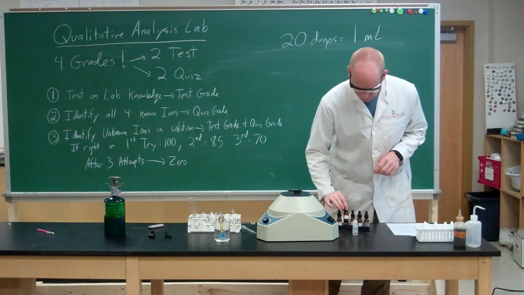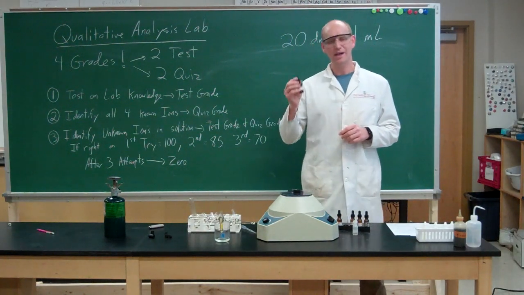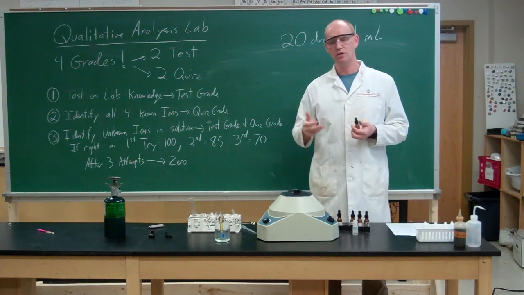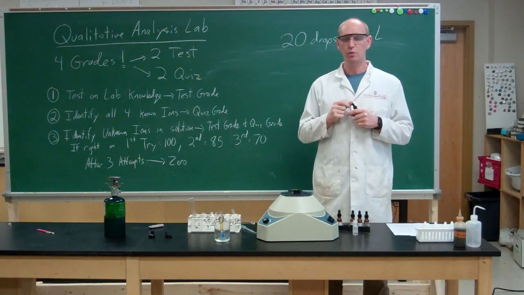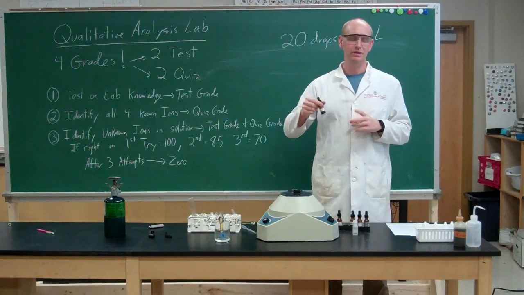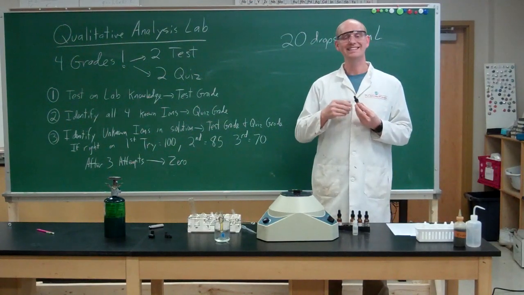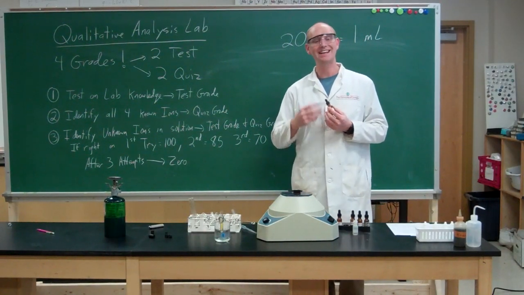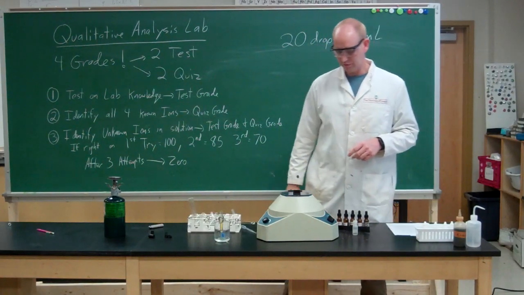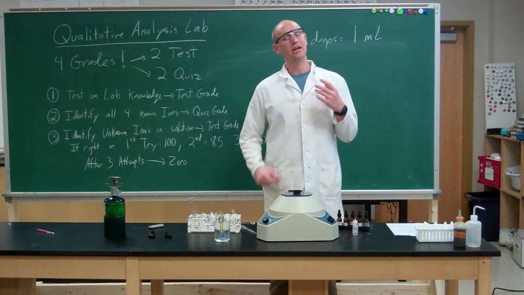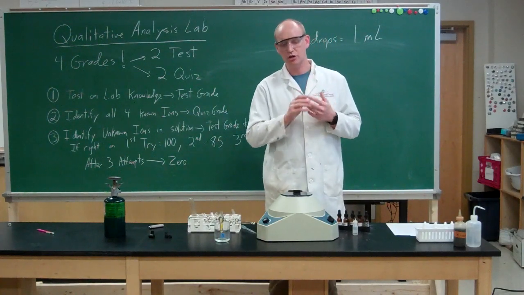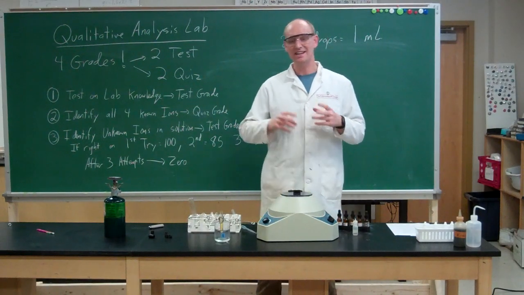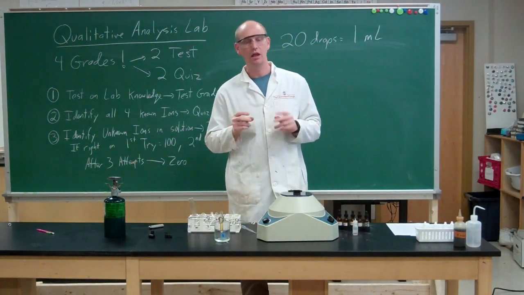Our nickel is measured with dimethylglyoxime. When we add dimethylglyoxime to our nickel, it's going to make a solid. So we can confirm nickel with dimethylglyoxime in 2 ways. One, we can see the color. It's going to turn a nice pink color. And then we can centrifuge it and confirm that it's actually a solid. If you add dimethylglyoxime, it turns kind of pinkish, kind of reddish, you're not sure, but you throw it in the centrifuge and it doesn't separate, well, you probably don't have nickel. If it makes a nice, solid separation, that's one way you can test.